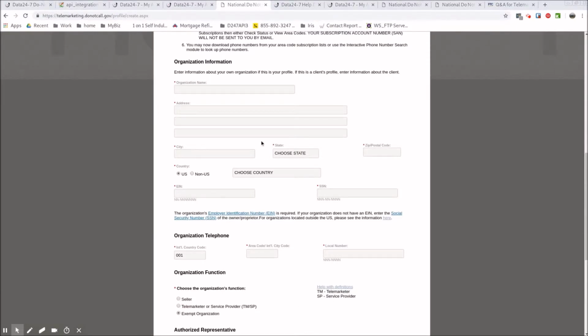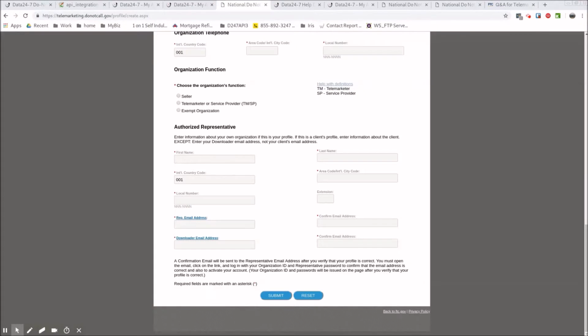Once you've registered, they'll want you to select the area codes in which you plan to place telemarketing calls. The FTC will charge you per area code, but they will give you the first 5 area codes for free. So if your business is only making calls in your local area, you may not have to pay any money for access, because you may not use more than 5 area codes. Also, note that if you are an exempt organization, you won't have to pay for any of the area codes. You can get all of them for free.